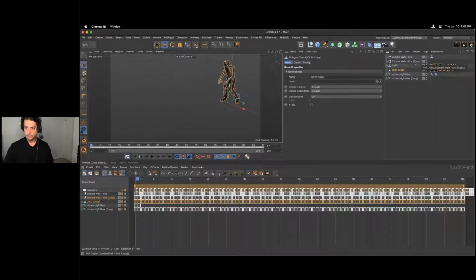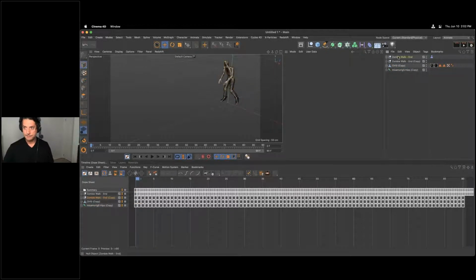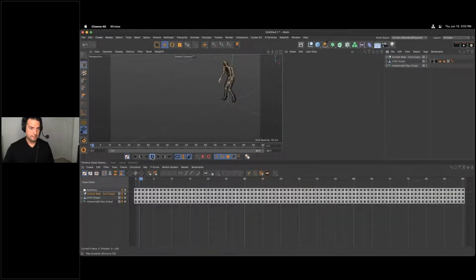Okay, so now to get this over to After Effects, I'm just going to do a few things. I'm actually just going to clean up this file. Everything that is copy is what I want to keep. So I'm going to go in here and delete everything that's not a copy. And this is the data that we need anyways. And if I just press play, you'll notice that that information and the movement still carries over.